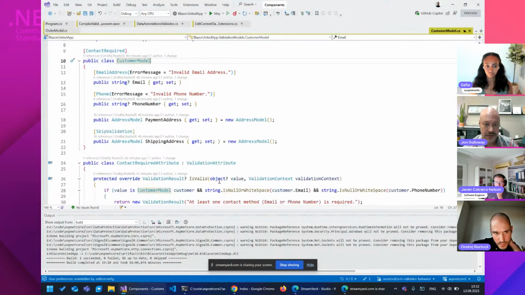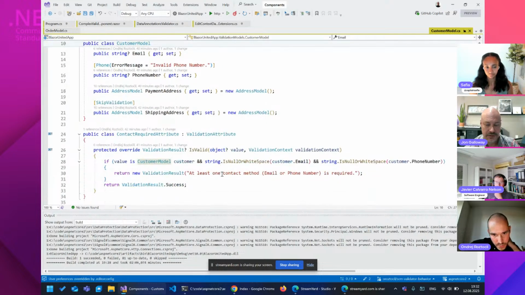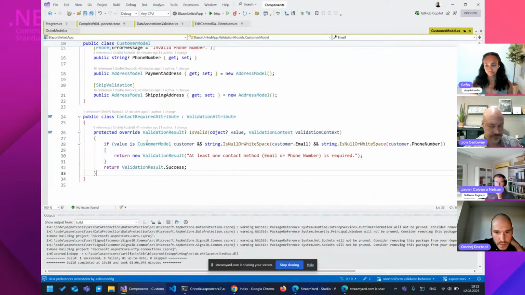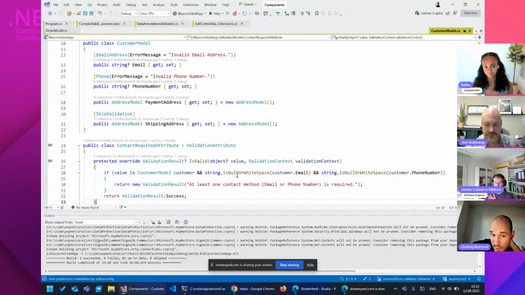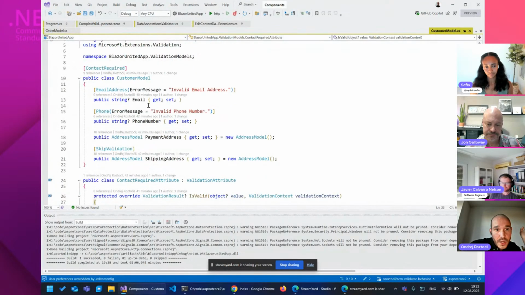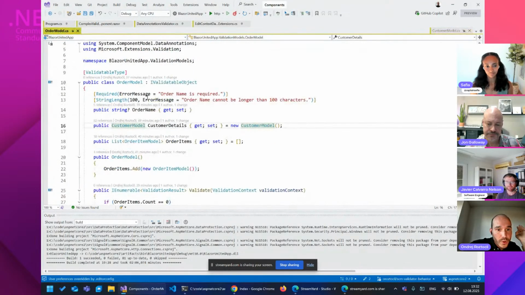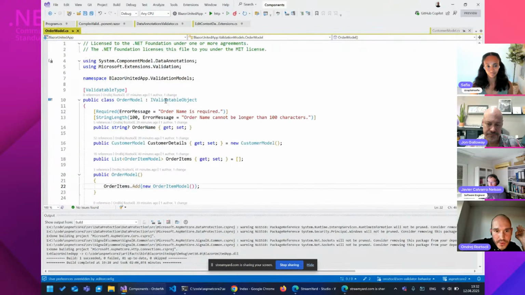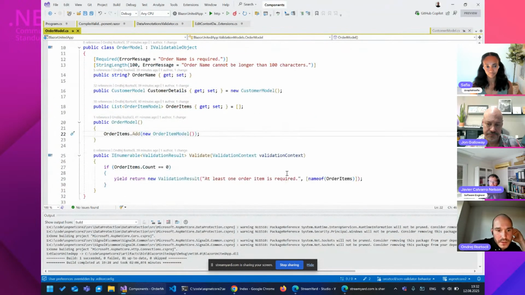We support those as before. So you can do more complex validations, which, for example, inspect multiple properties of the type. And we also support the IValidatableObject interface, which is shown here.